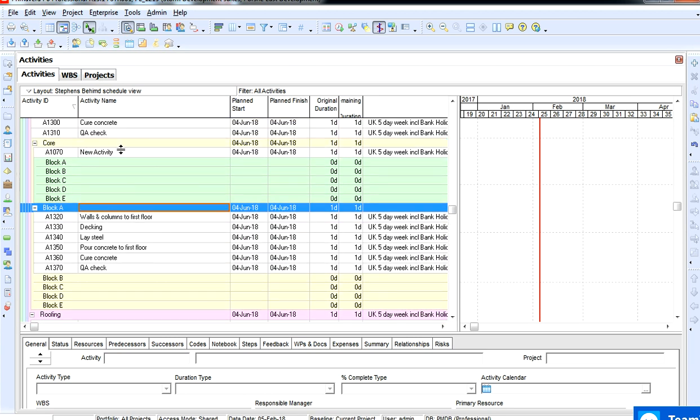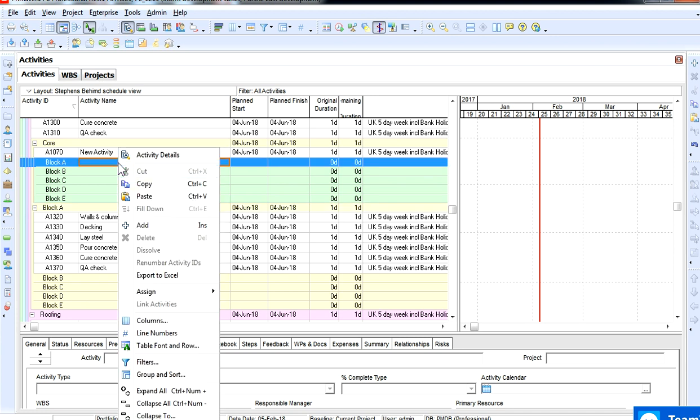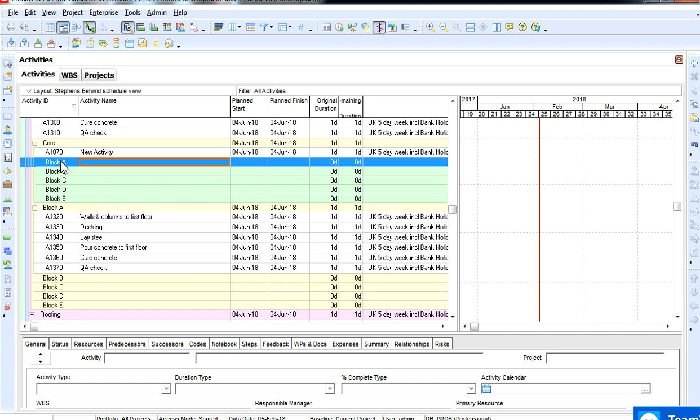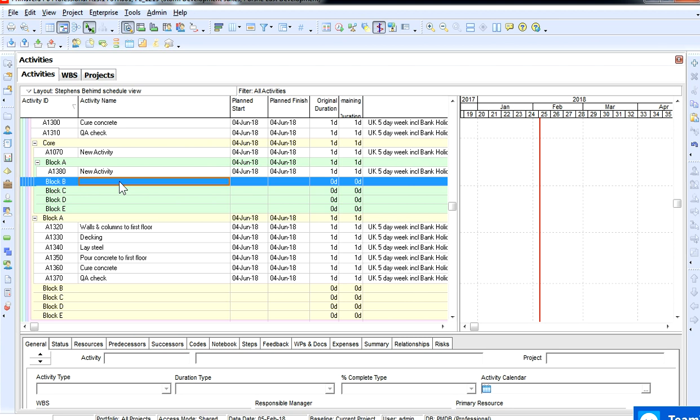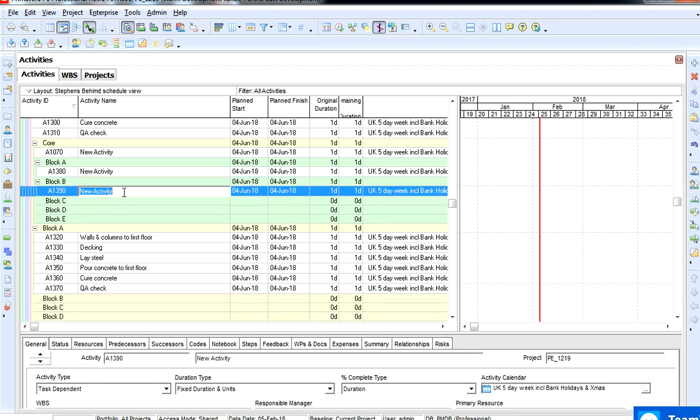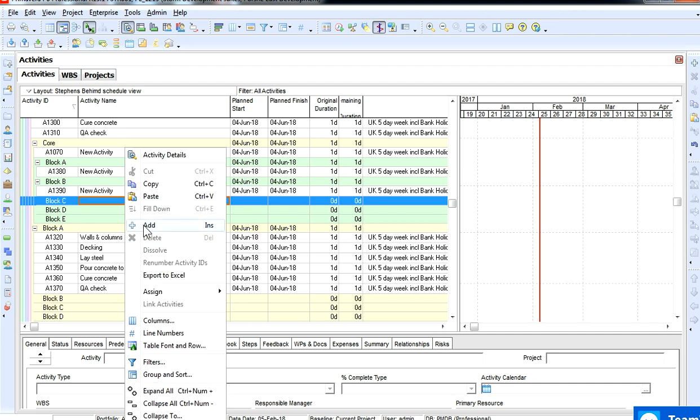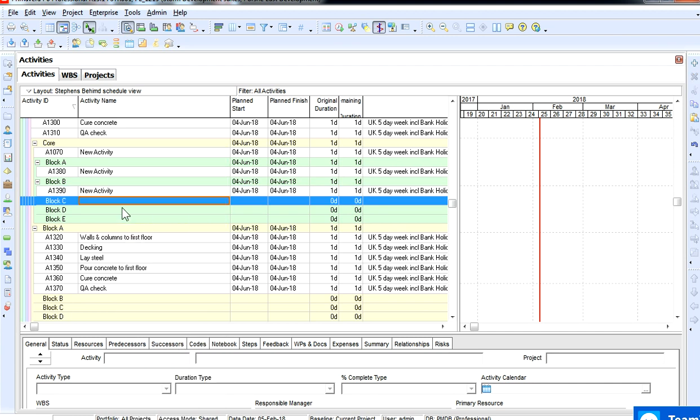All right, so for the core, what we will do is basically create an activity in each of these columns here, and we'll just let those activities represent however tall the elevations are. Okay, so just put that in there. So ground to lift overruns and upstands is what we will do.